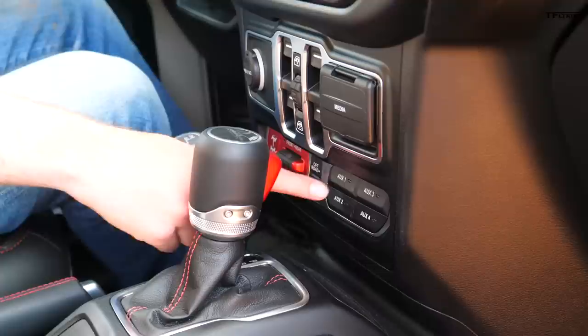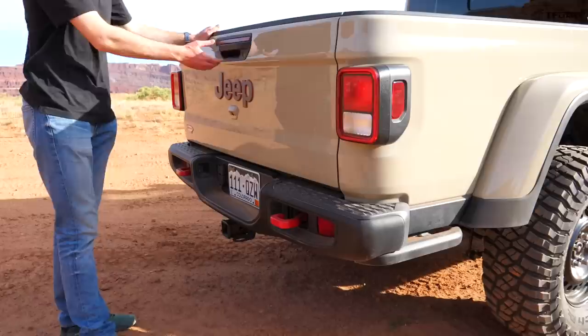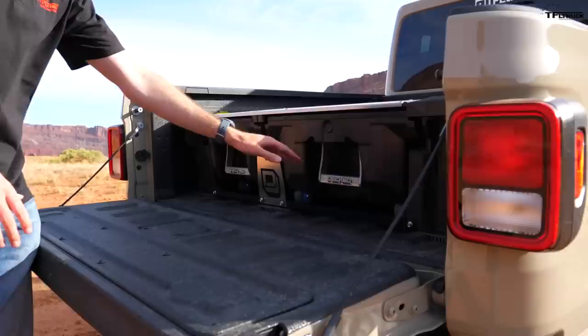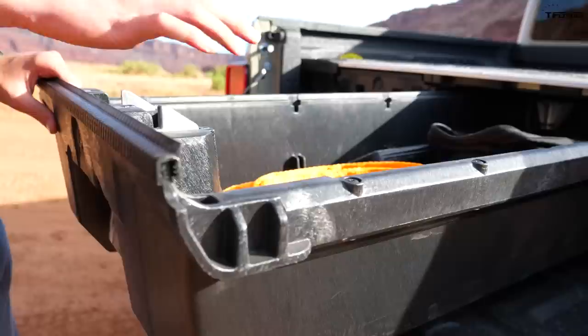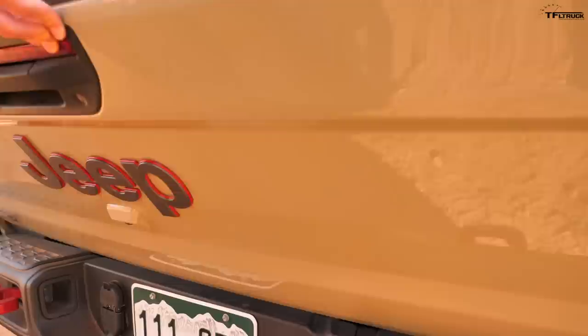For lighting we've got LED lights in the front. One of the coolest parts of this install are the auxiliary switches, all done through Mopar and Jeep, which means you don't have to cut holes in your dash or drill special toggles — it's all incorporated through the switch panel by the shifter. In the rear we've got a full decked storage system to organize all our recovery gear, food, or other items needed along the trip, keeping everything nice and secure.